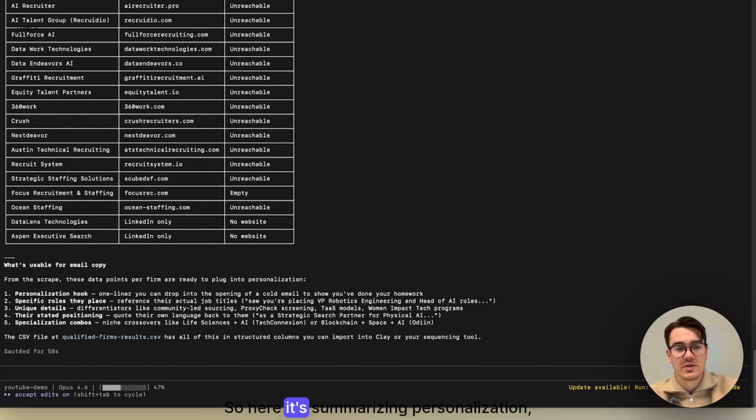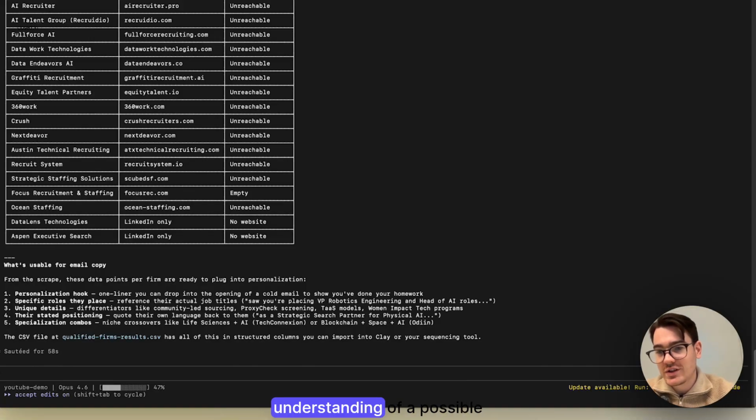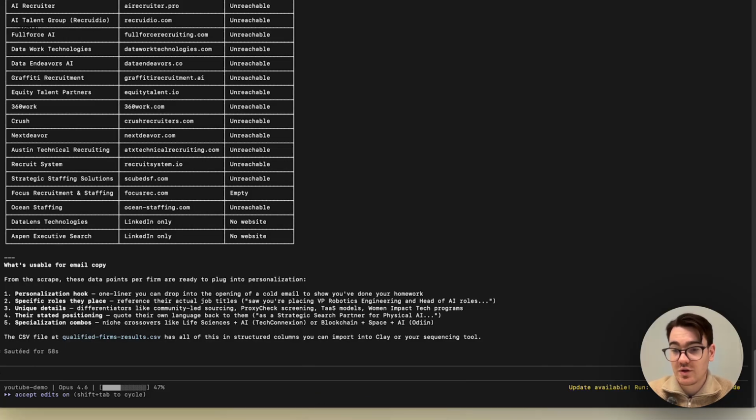Yeah, so here it's summarizing personalization, the hook, specific roles they place. I think that's quite interesting to mention. Yeah, niche crossovers. I think that's okay. So all in all, I think you get a pretty good understanding of a possible workflow which combines Claude Code, Exa, and Firecrawl. You can get creative with this, of course.